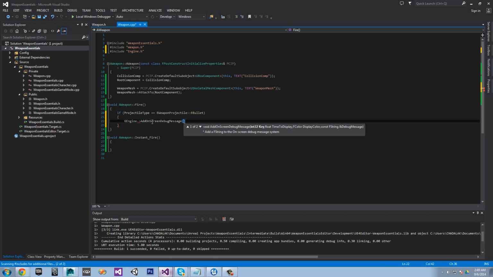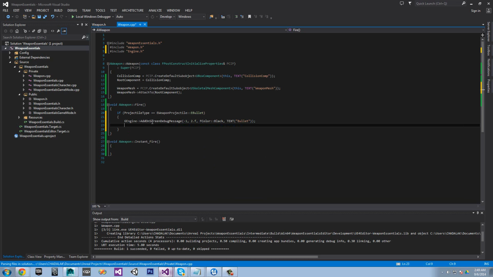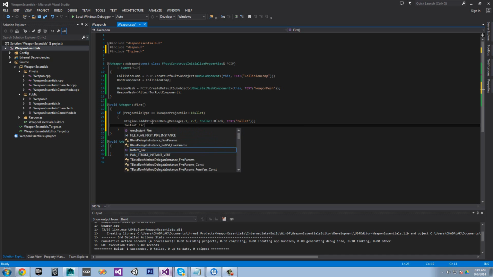We're going to say -1, 2.f, and make it, what color we'll make it? We'll make it black. And we'll have it say text bullet. Simple as that. And of course, we want to call, because it's an instant fire for just a bullet, we want to call the instant fire function.